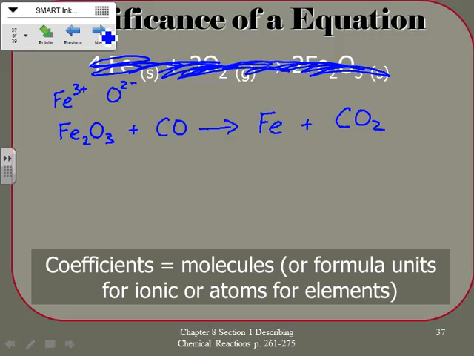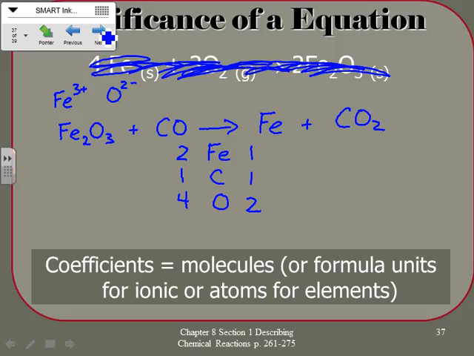Tell me which one's going to go last. Just right off the bat. Yeah, oxygen is everywhere here, right? It's in these 2 on this side and then 1 on this side. So we want to save oxygen for last. So iron's first, that's fine. You could do carbon first too. I don't think it really matters between those 2. But oxygen needs to go last. So 2 irons on the left, 1 on the right. 1 carbon on the left, 1 on the right. How many oxygens on the left? Everybody see that? 3 here, and then add it to that 1, so there's 4. And then on the right, we've got 2. I could be wrong. Maybe this one's really easy, but we'll find out in a second.